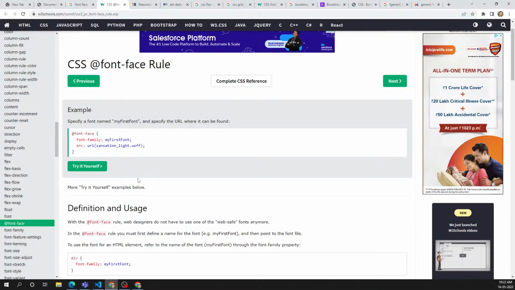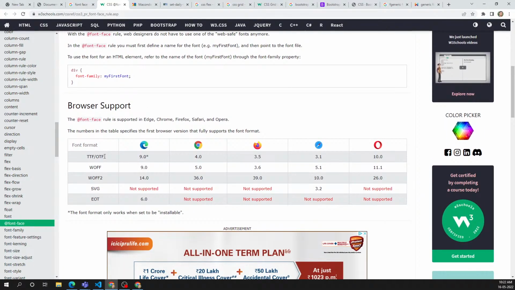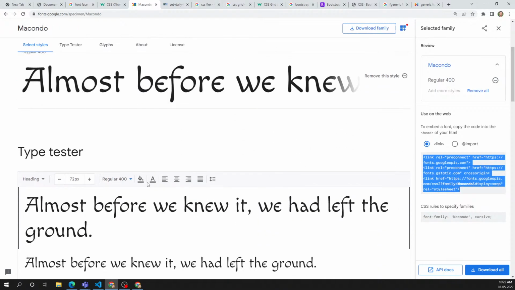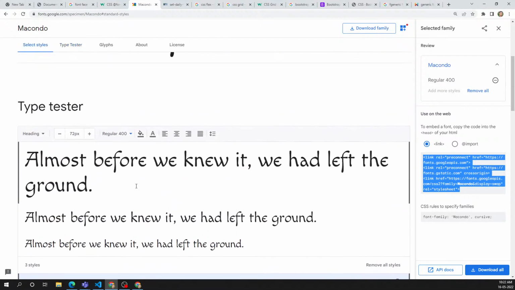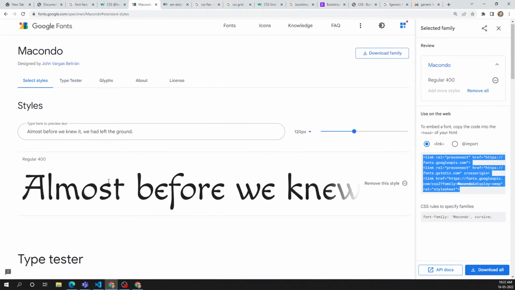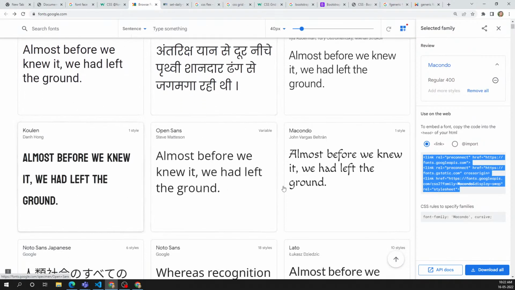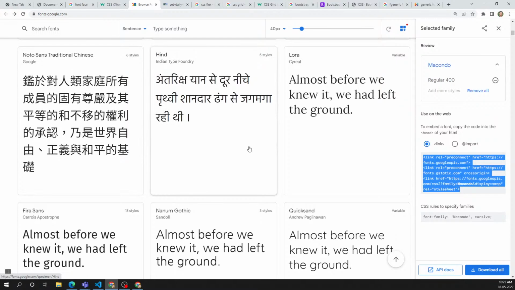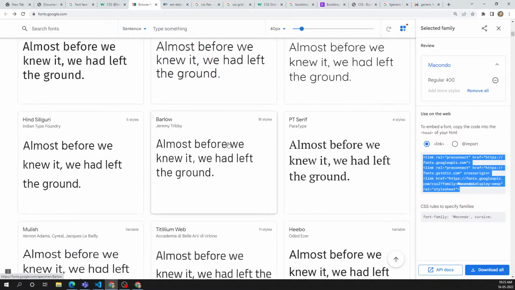Normally people add formats like WOFF, TTF, and other supported formats. Online sources provide all the supported formats, so there is no need to download them separately. Whatever font family you like, these are free versions. Some fonts are commercial versions which we cannot use. These are all free, open source fonts which we can use in our website freely without any problem. There are thousands of fonts available here, and there are also some other sites which provide these fonts.